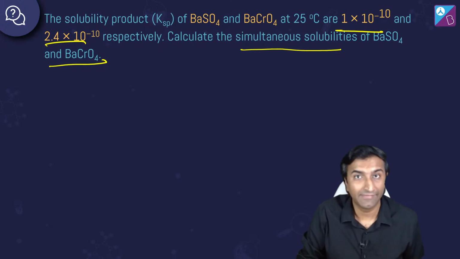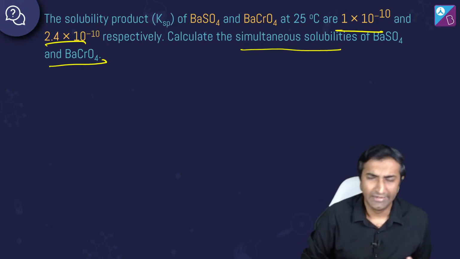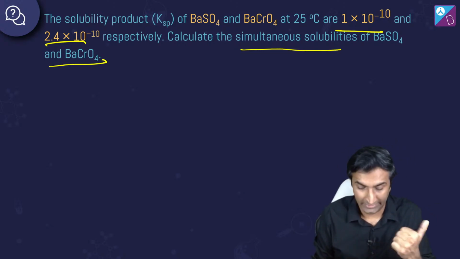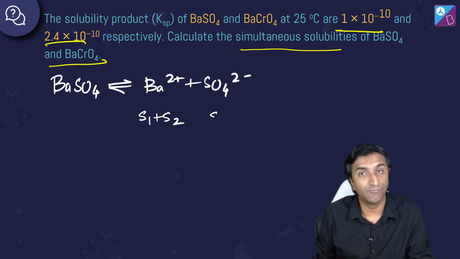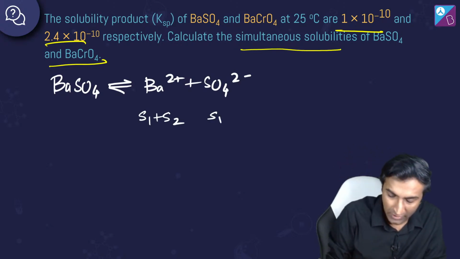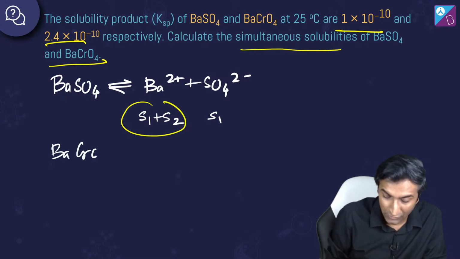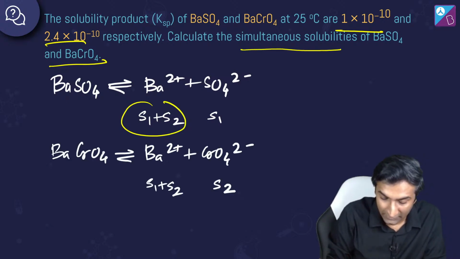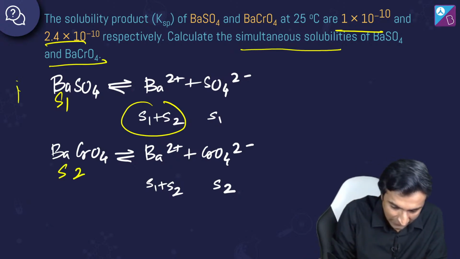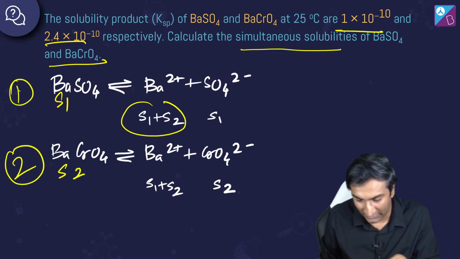कैसे? Let's set up that equation that we just did. Interestingly, इसकी भी stoichiometry is going to be very similar to what we just saw in the theoretical idea, which is BaSO4 gives me Ba2+ and SO4 2-. मैंने already इसका S1 plus S2 लिख दिया because I know what's going to come next, right? This is say S1, this is S2, right? This is reaction 1, this is reaction 2. और दोनों पानी में साथ में हैं.